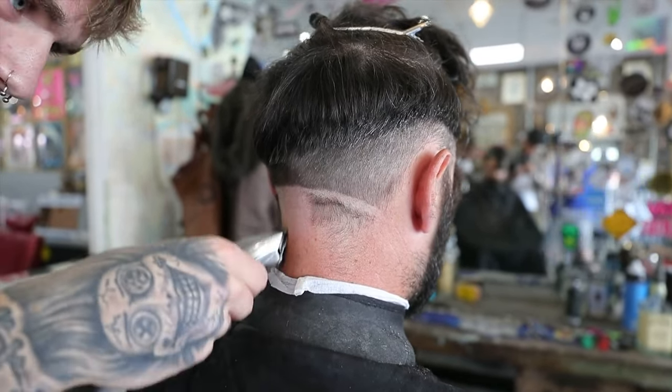Now I've got my wall balding clippers with the 0.5 guard. I'm just going to take it about, I'd say, a little bit less than a finger's width above that detailer line. Oh no, it's pretty much on. Actually a little bit less. But that's a good way to judge. The reason I'm taking it about a finger's width is so it leaves me some room in between the two lines to fade them together.